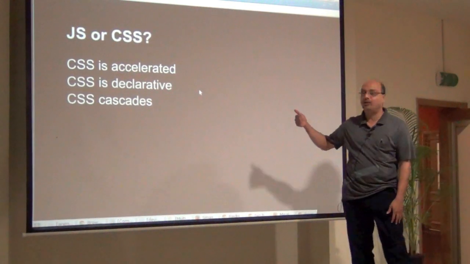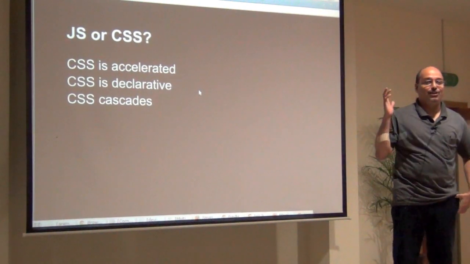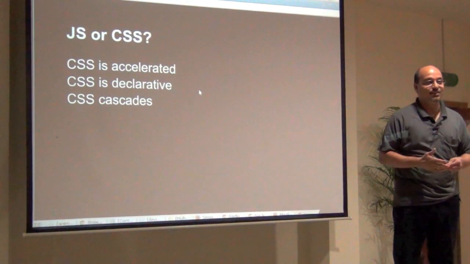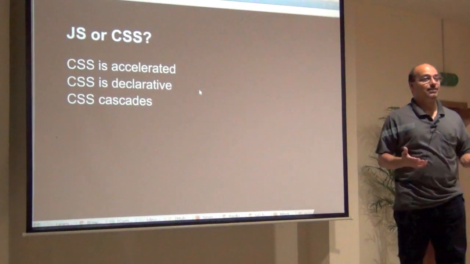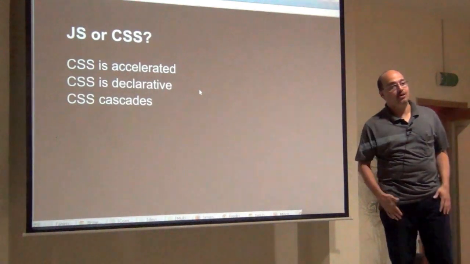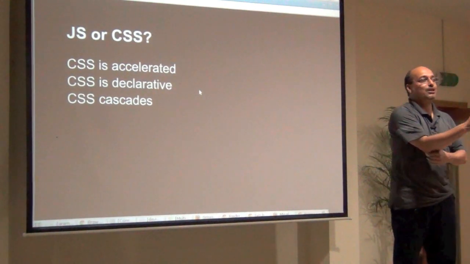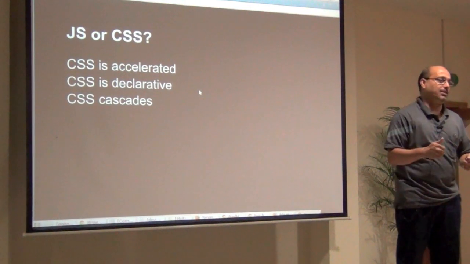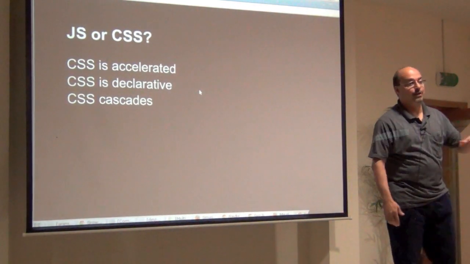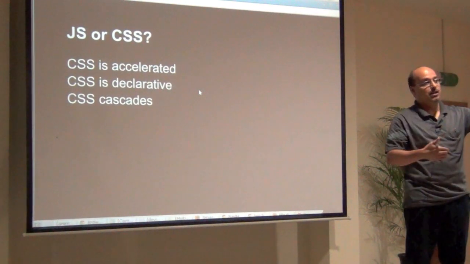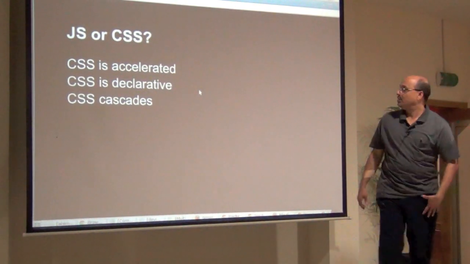So use CSS depending on whether CSS is accelerated. It's very difficult to say on Android because, as we all know, there are tons of challenges with Android devices, right? You never know whether it is accelerated or not. So probably dynamically, an Android application has to detect whether there is a GPU and then set its web view or things like that so that it's accelerated. The good thing about it is CSS is declarative. At the same time, it's not easy. Don't get misled thinking that it's easy. It's difficult in the sense that you need to think of a lot of things. And CSS cascades. That's one good thing about it compared to JavaScript. Cascading in the sense you can import more than one style sheet and a newer style sheet would override the earlier one. So you can have newer styles coming in. So it cascades. That's it.